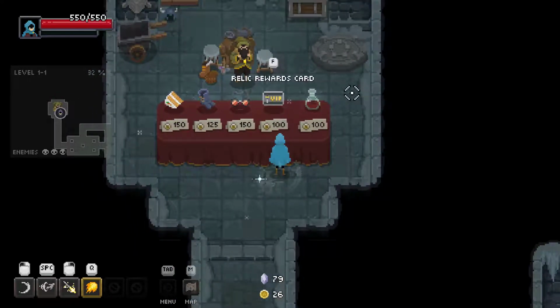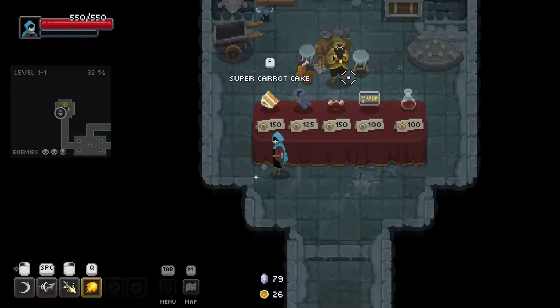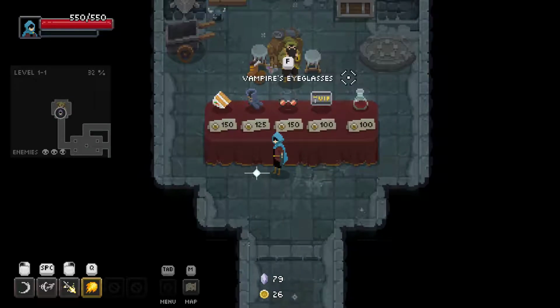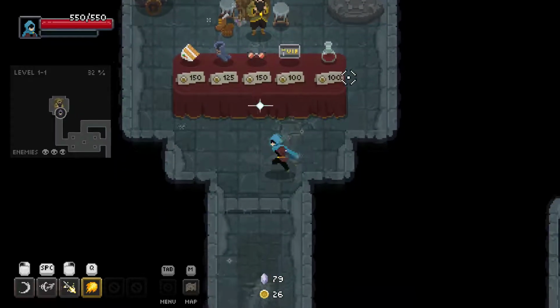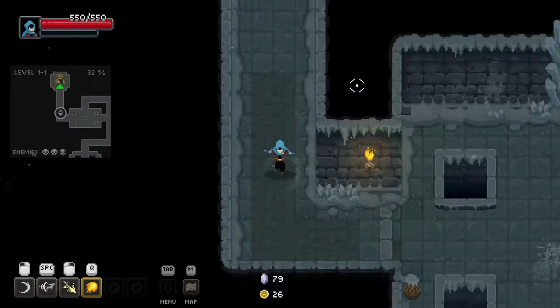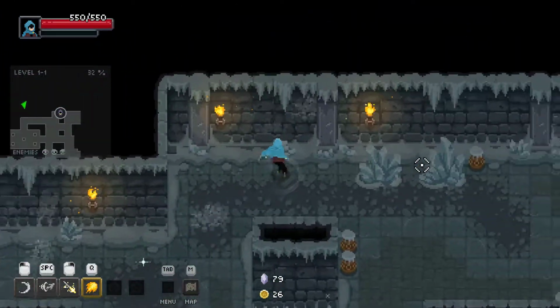Oh, a shop. Relics, records, card, vampire eyeglasses, antiquated tabby, or tabai, and a super carrot cake. I know what none of these do. I know what a healing potion does. I know what the vampire eyeglasses do, but I don't know any of the others. Just get comfortable. Right.